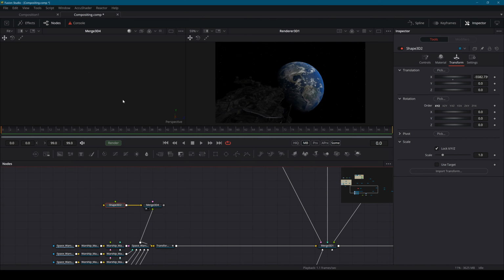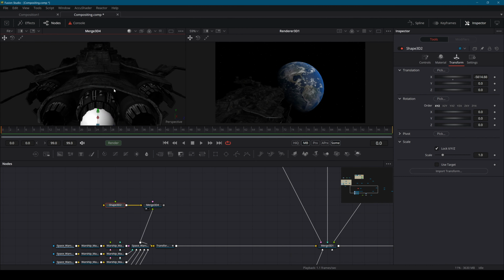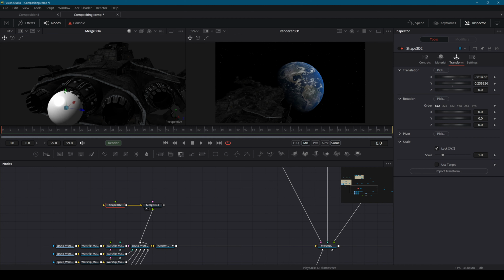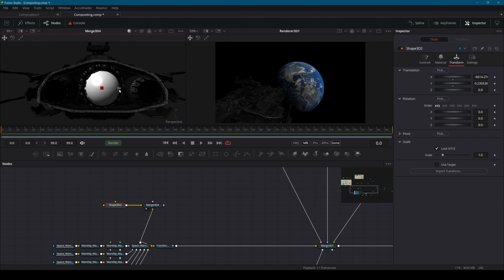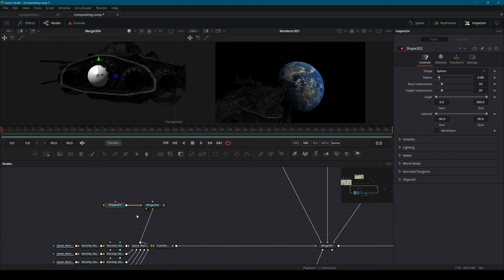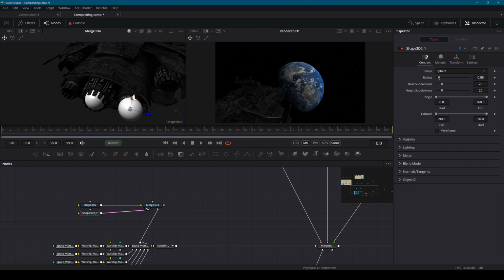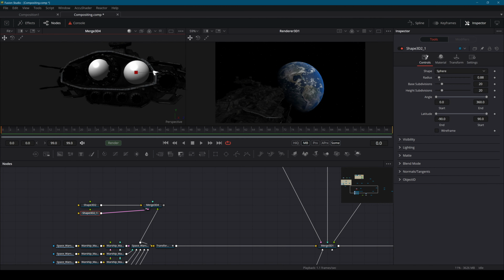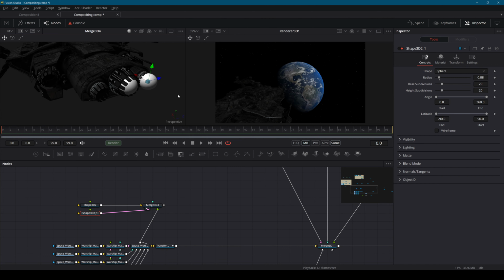Oh my gosh. So here we go. This is the sphere. Perfect. Okay, I got it. Now this might not be the best setup, but it's going to work. Hopefully. So if I put that right in there and just do my best to get it centered. I'll just scale it down a little bit. Perfect. Now I just need to copy this and put it in all of them. And then I'll use this to drive the glow. I'll make a nice engine glow. And then we can also add a little bit of a lens flare.